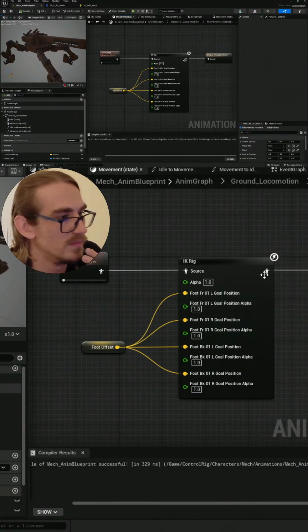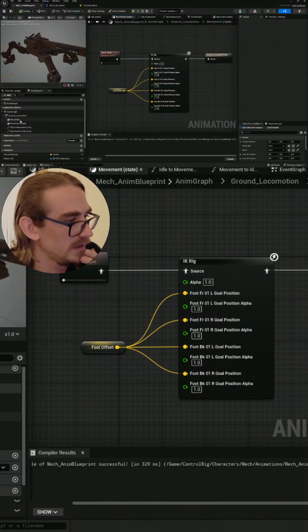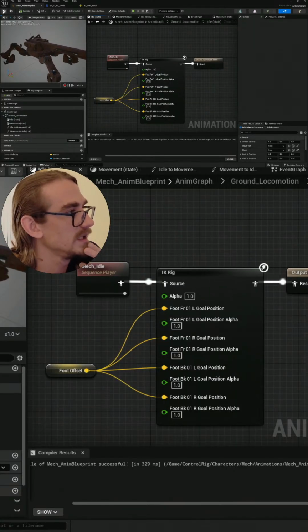It's not going to play the character movement until it gets velocity.